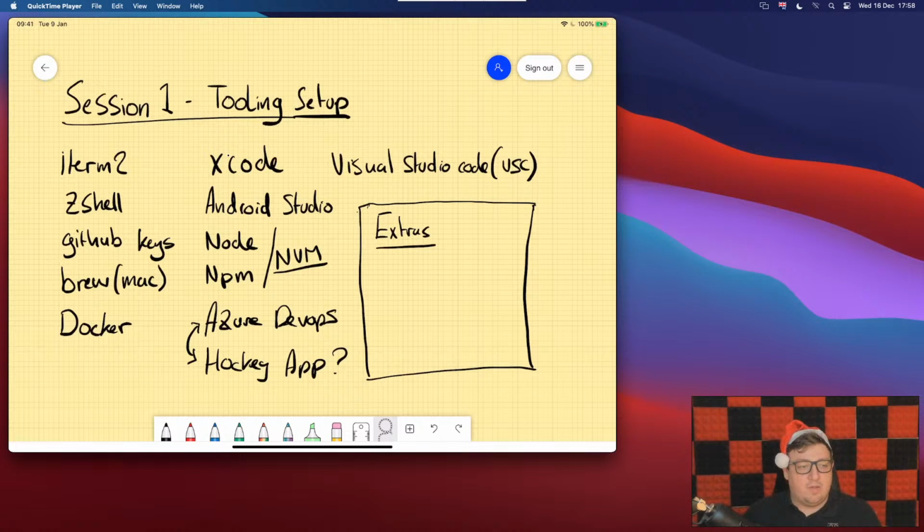So we're going to set up iTerm with Z Shell, and I think they're very important because they just improve your workflow massively. They let you customize things, and it's just much nicer than the standard terminal. Now I am using the new M1 chip on the new Mac Mini, and I'm not 100% sure some of these tools are going to work on it because it's brand new and it's only been out like a month or two. So it'll be interesting to see if we get any hiccups with that.